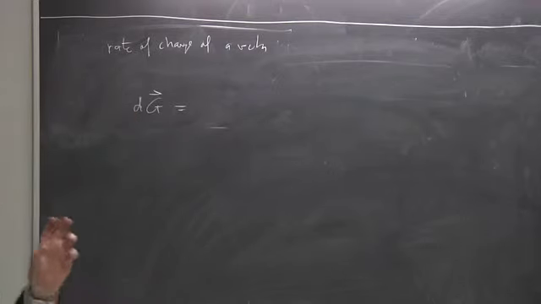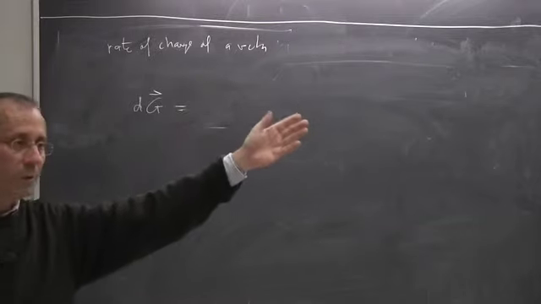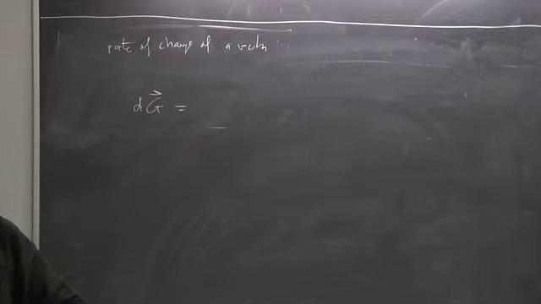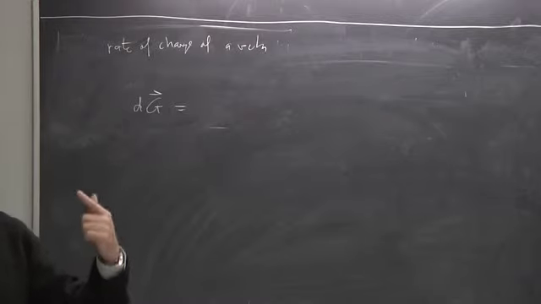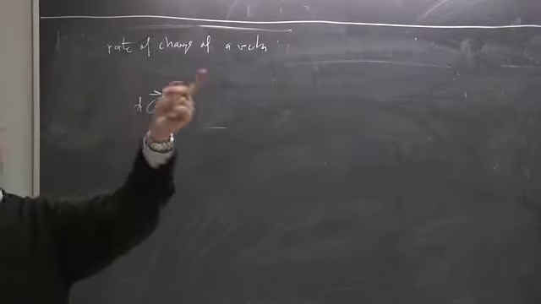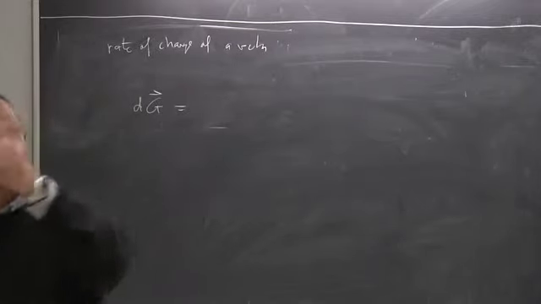But I want to do something a little more subtle. I want to study the rate of change of a vector when this vector is defined on a body that is rotating. And this is a very relevant question because it's our case. All the vectors that I'm defining in this room with my arms, I'm actually defining on a rotating body that is our planet. So how do I describe the change of a vector that is changing not only because of some force, but also because the frame of reference is rotating?